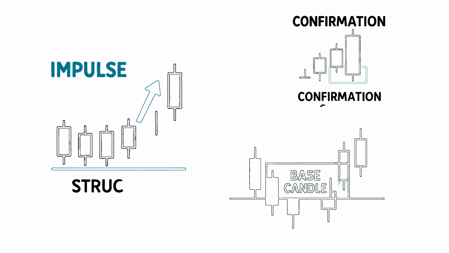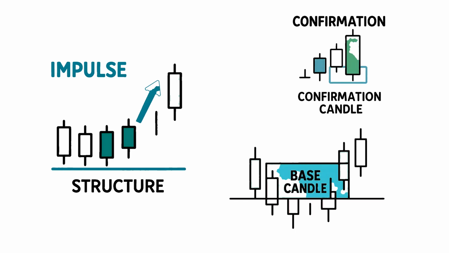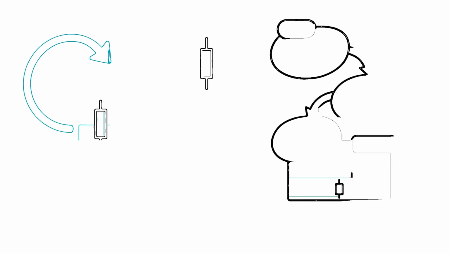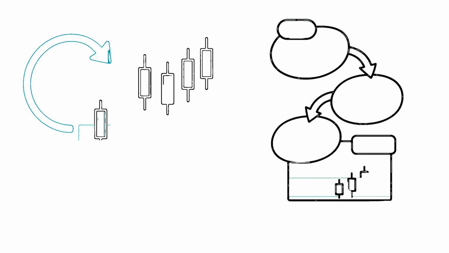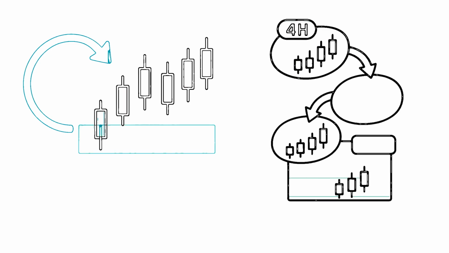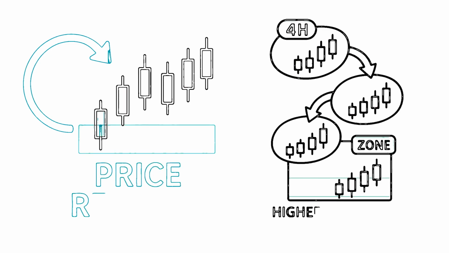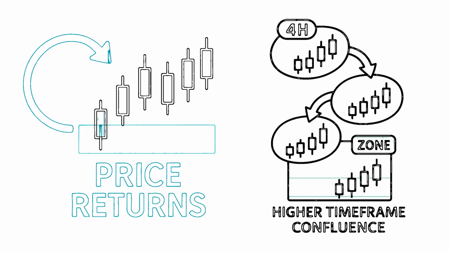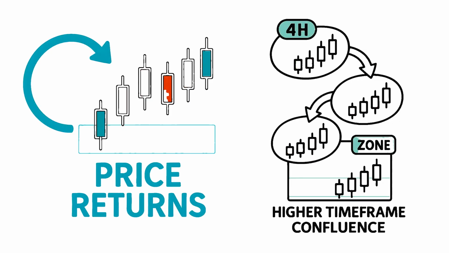Example. If the 4-hour chart breaks a lower high with a powerful candle and price takes off, that base is a potential demand zone. If the 1-hour also supports an uptrend, that adds confidence. Multiple timeframes lining up is one of the most powerful ways to validate your zone.